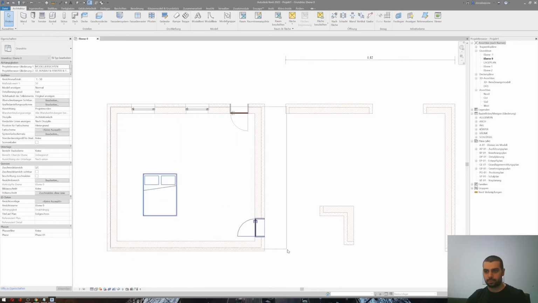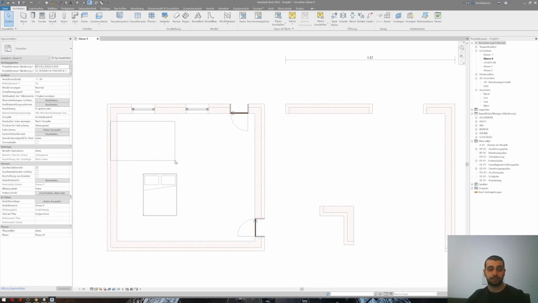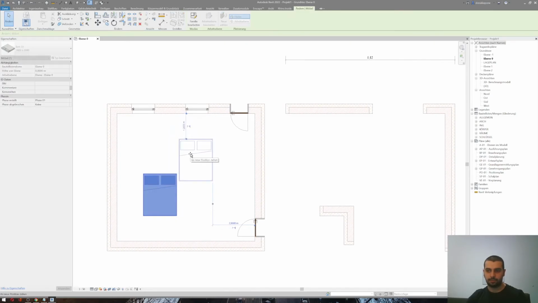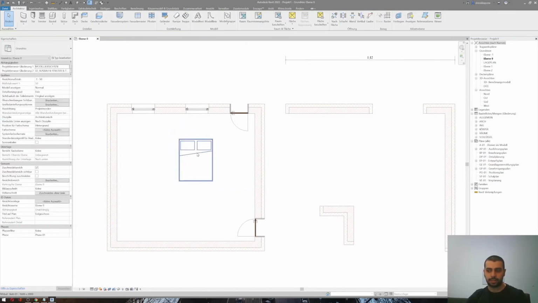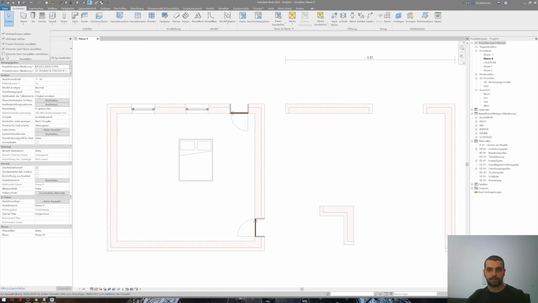Now as you see, when I'm selecting over it, it's not selecting the wall. It's because this option means that I am not moving things without selecting them first. So if I select this bed, I can move it, but if I haven't selected it yet and click and drop, as you see, I'm not moving it. So I suggest you keep Elemente beim Auswählen verschieben cancelled, because it's very efficient this way.